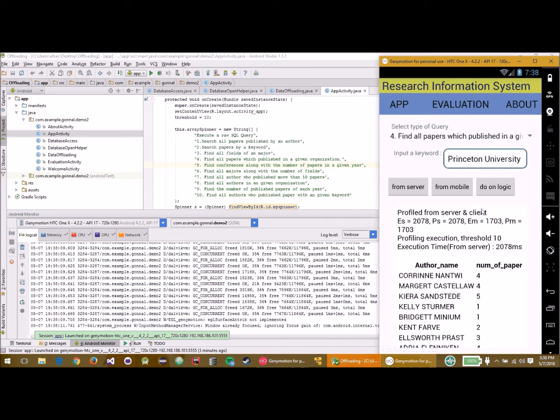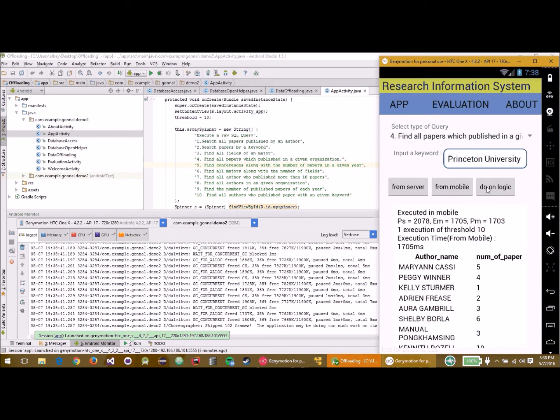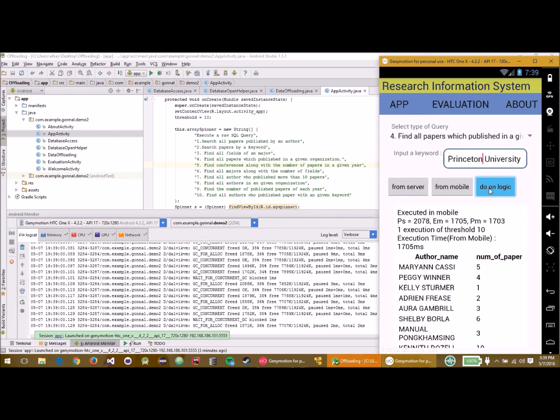In the first case, as I said, the execution times are set as profiled or unprofiled information. So based on the calculation, our application decides to set the threshold as 10. Let me do other things. The execution number is increasing, and our application chooses mobile because for that query the mobile side is more efficient and faster. It will execute on mobile until the threshold.